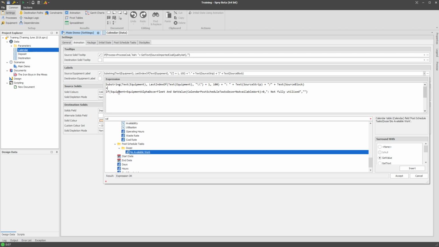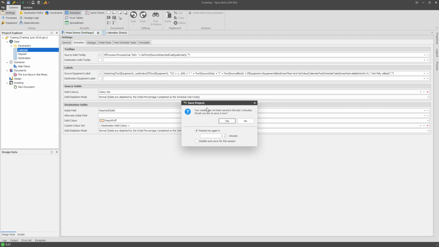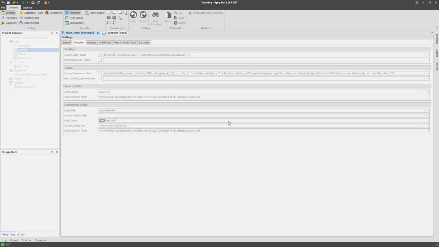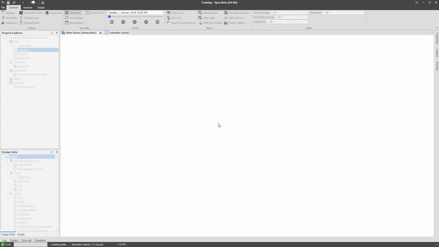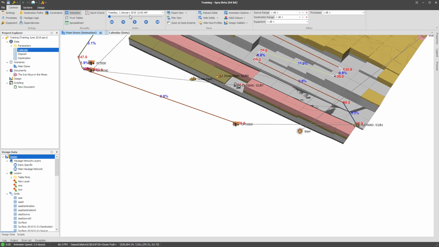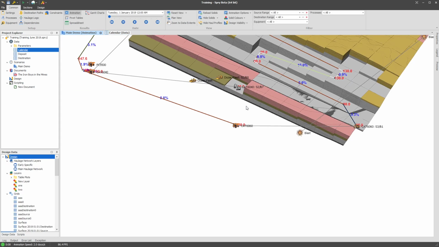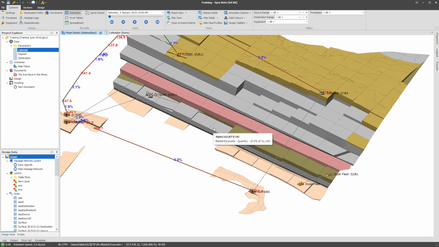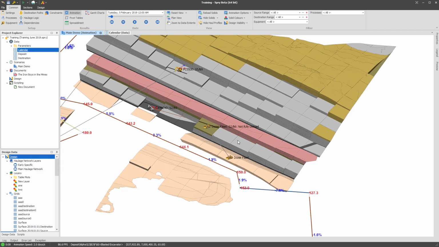And what this will do is, if we go to our animation for a moment, this model's a bit of a work in progress, so it probably is a little all over the place. But if we go across to our animation, I would expect that the dozer fleet for the first month, which is January in this model, does not show anything, because for that month, it's fine. And then we can roll forward to February and have a look at the dozer. So let's go forward a couple of weeks.